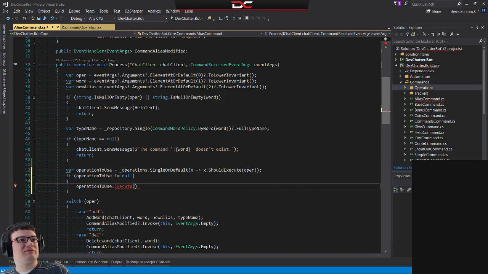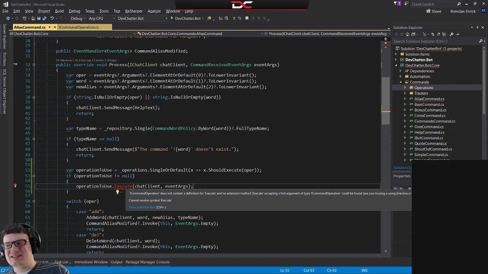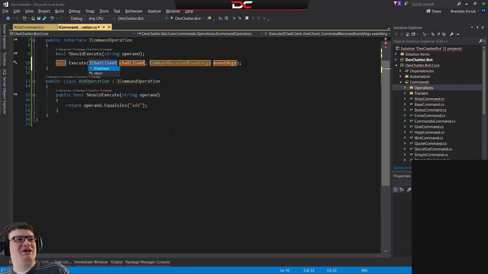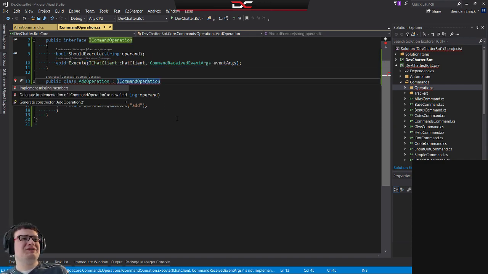And I think I want to pass in a full command received event args and a chat client, and event args, which in some ways actually almost makes these still an IBotCommand, sort of. That's pretty similar, but we'll see how it ends up working. There might be an actual common interface that these two both use, but we'll see.